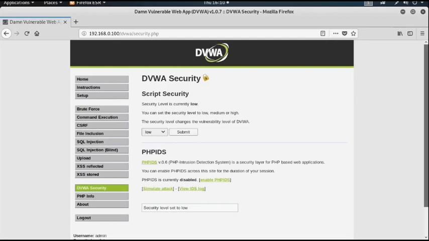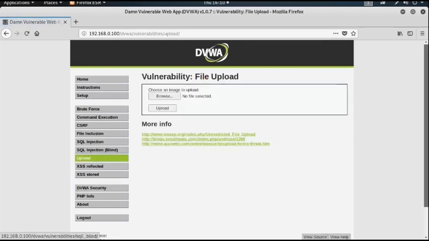Now see, here the file upload vulnerability is present, meaning it is asking for a file which the web application uploads into its internal storage space. So by using this option we can upload malicious code inside the server.